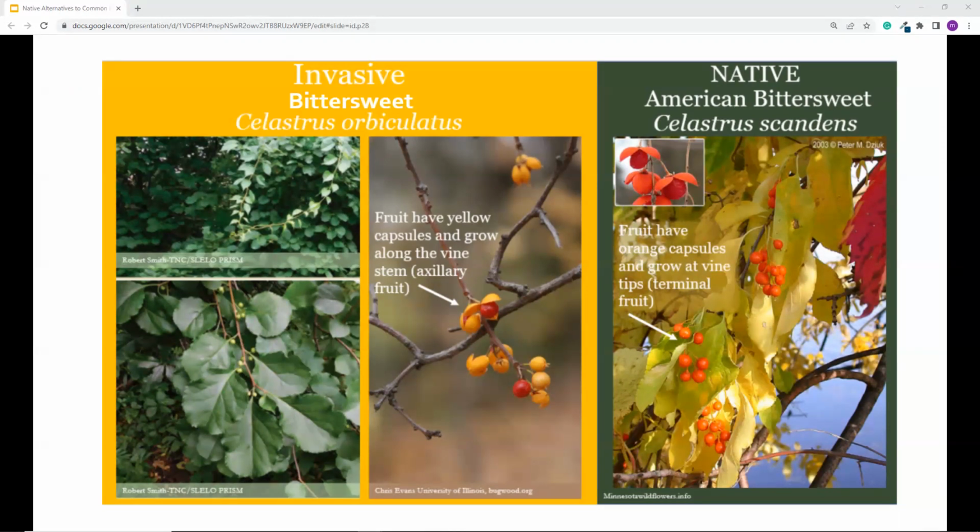Invasive bittersweet harms the trees, shrubs, and other vegetation through climbing and shading. They also kill trees by strangling or girdling them, and the berries are easily spread by birds. It can be controlled by cutting the vine close to the ground and digging up the roots, and again, pulling the vines out of trees because they will decompose. The cut stems should be treated with an herbicide after cutting. And again, the herbicide application can be applied best in the fall.